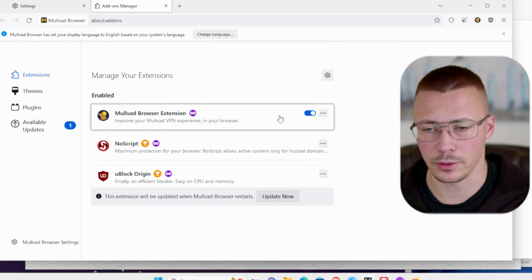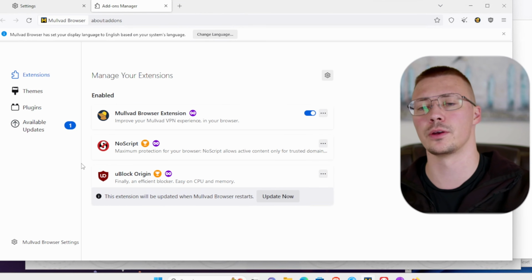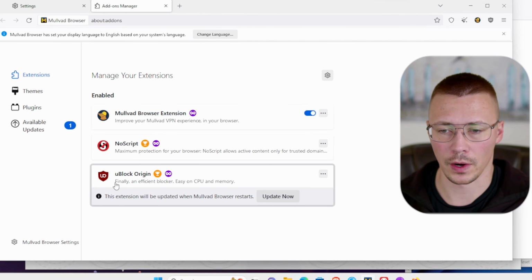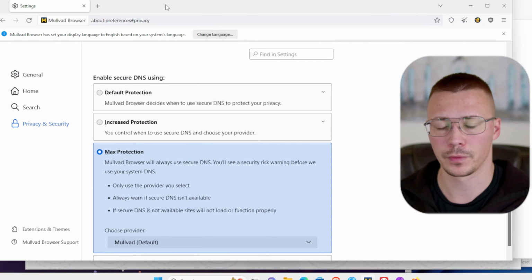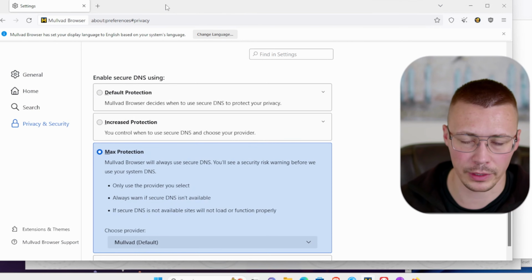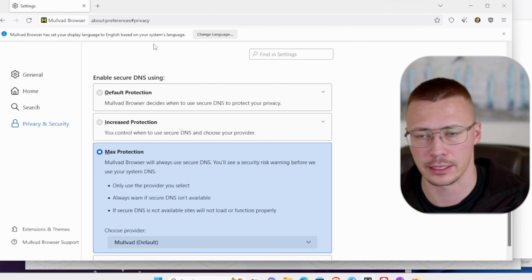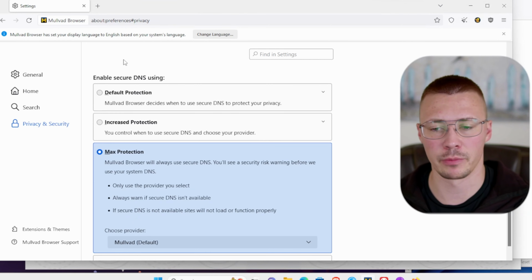Now the other thing is, you don't have to remove this one if you don't want to. You could just go ahead and leave it, so NoScript and uBlock Origin are installed and enabled. It works just fine. Now, like with LibreWolf, I have had it where this can break a couple of websites. Like I said, it's been extremely rare. I've been running a lot of testing on this browser. It's been working great so far. There's only been a couple of websites that had issues.